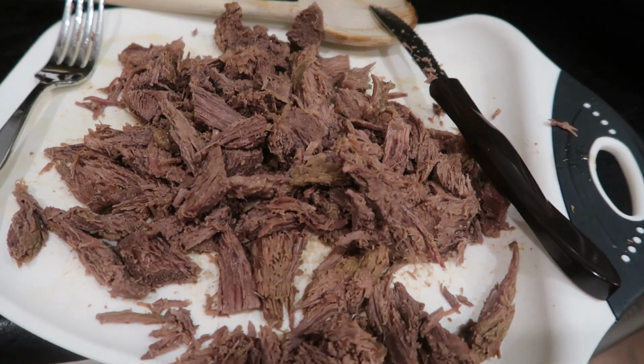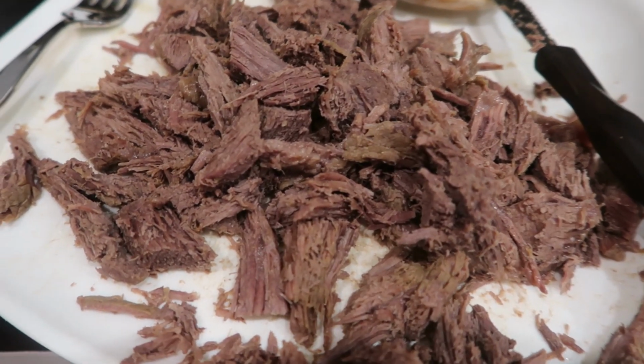This is a good opportunity, a teachable moment, if you will, to say that not everything always goes to plan. Not every recipe works out. Sometimes I try things that do not work out. And unfortunately, the roast, the second time through, it still seemed pretty tough and a little bit dry. Once I started to use a knife and chop this up, shred it up, it wasn't as tender as it would be normally in the crock pot, but I'm still gonna try to salvage this dish, this kind of beef and noodles dish that I'm going for.